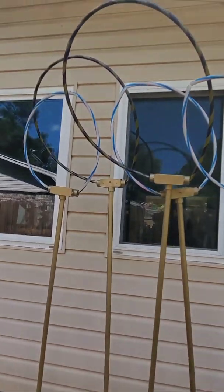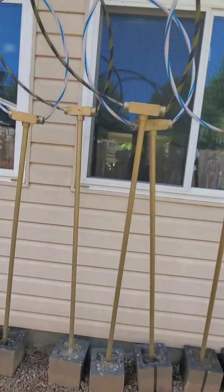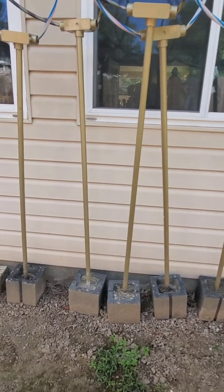Alright guys, here are my Quidditch goals. They are quite old, so I do need to give them a little bit of an updo, but I'm going to go ahead and talk about how I did this.